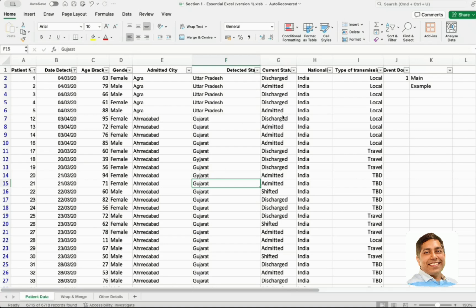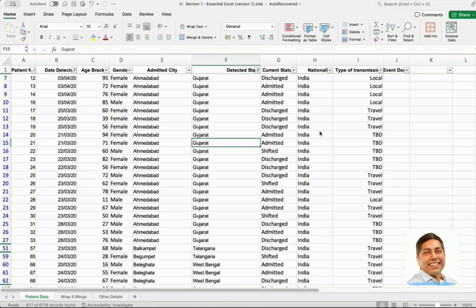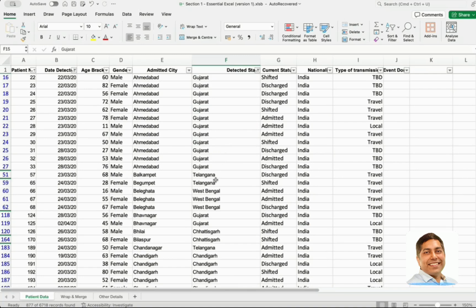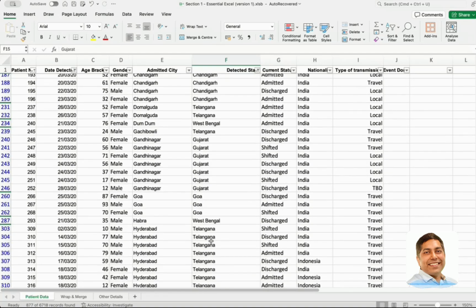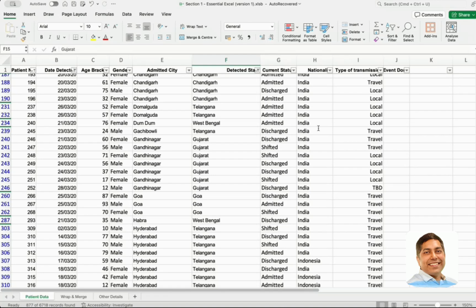So how do you actually identify them, right? There is something called wildcard, which means there are two characters that we'll be using. You're going to say begins with, or you can just say contains. Both of these work. And you're going to say G, and then star, right? If I apply this, what the star means is anything after G, whatever is there, you just share those things. Because you selected contains, it's GA, Chhattisgarh, GA, wherever anything after G comes, it will pick up, like GO, anything after G star. When you say star, this means anything after G.